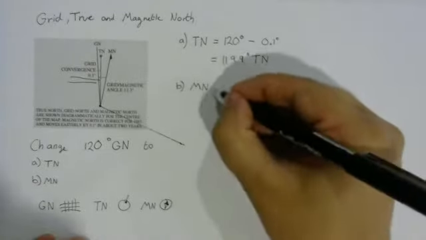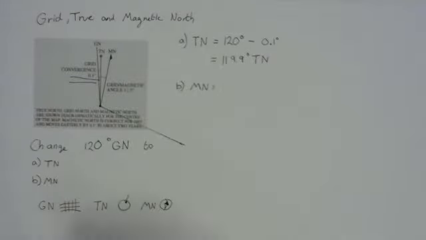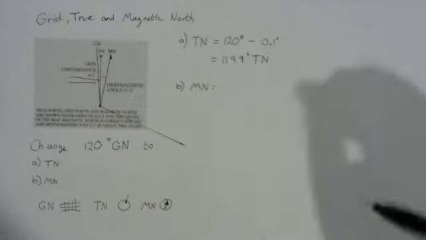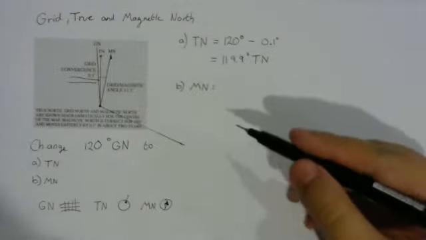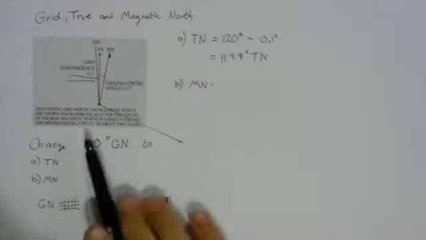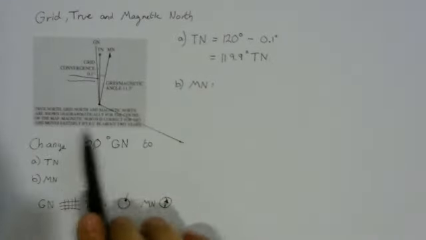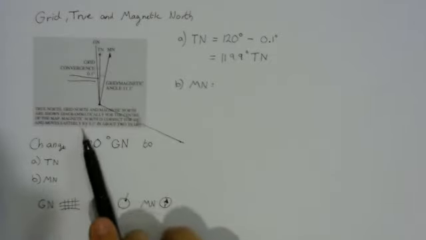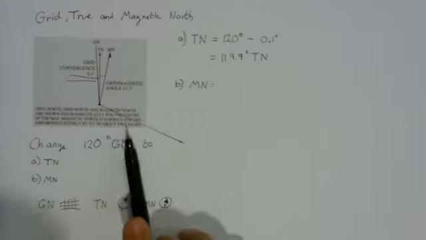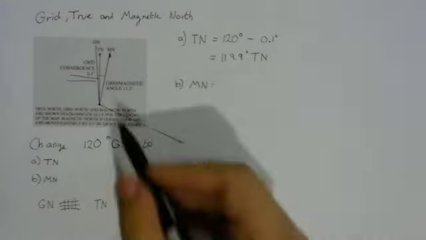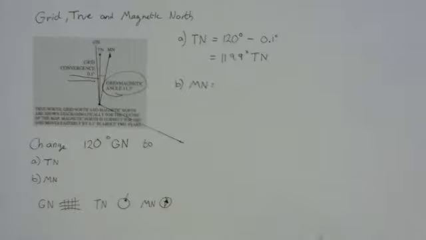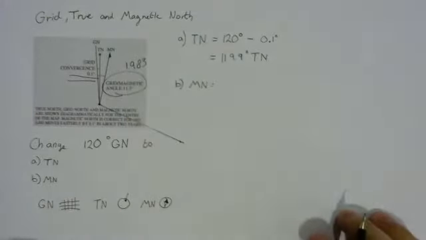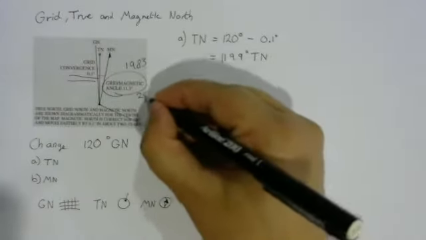Magnetic north is a little bit harder to do, and that comes from the fact that the magnetic north pole actually moves year to year. And we've been given some information about this. Magnetic north is correct for 1983 and moves easterly by 0.1 degrees in about 2 years. What that means is that this adjustment was true in 1983. We're going to fix that for 2017.